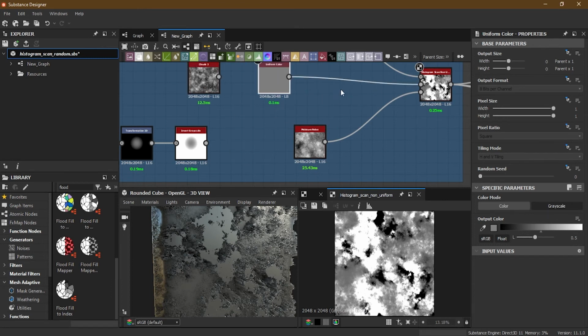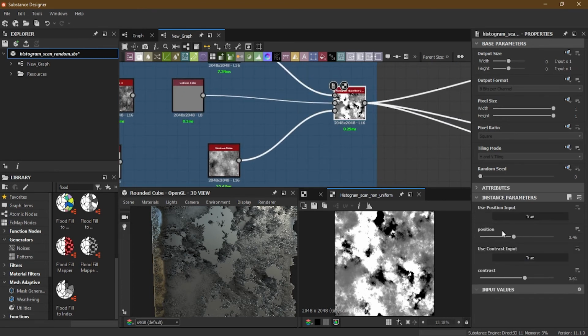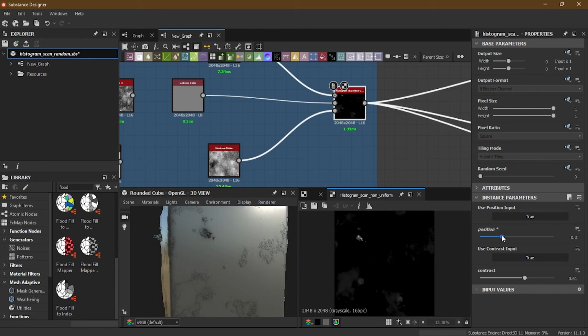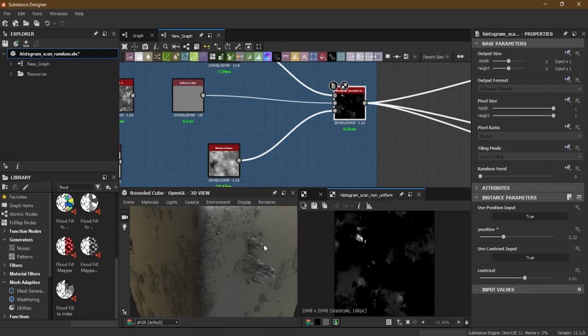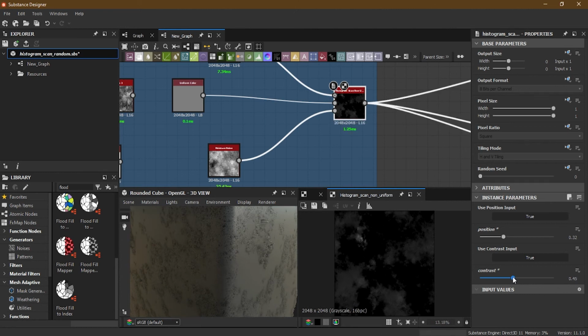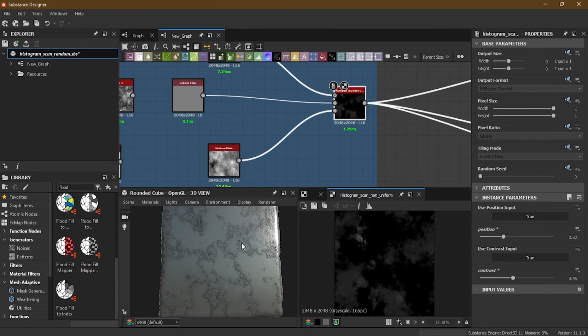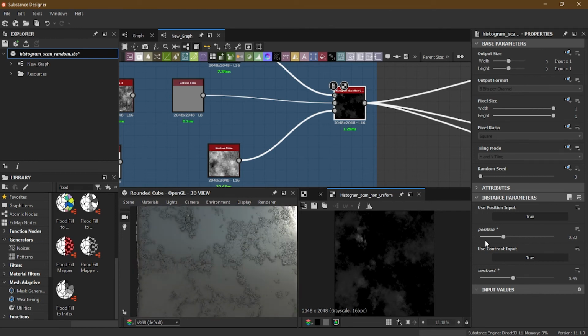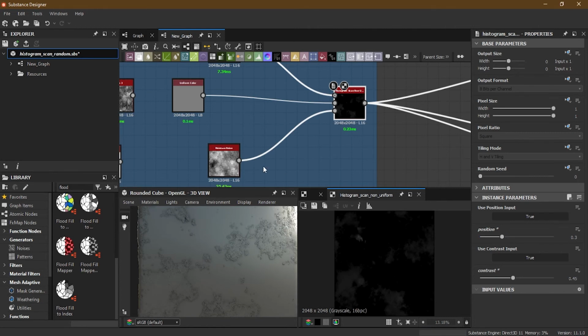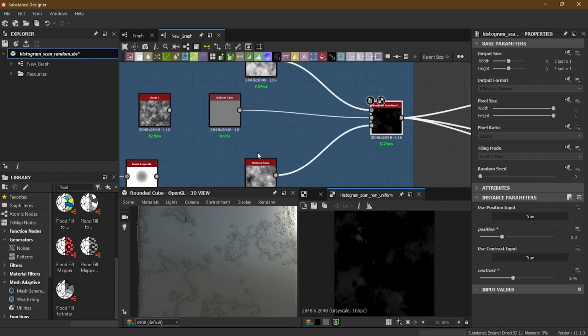So this is how it will look when it is inside the position map. I can increase or decrease the position. If I decrease the position, you can see that the effect is not all over the place. In some places I can also decrease this contrast. This is how you can make different results, like concrete effect here in some area. So this is how the position will work.